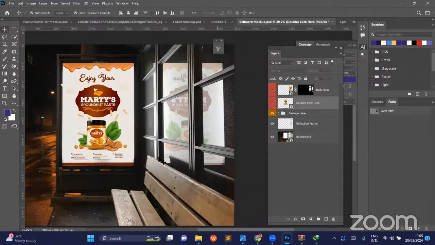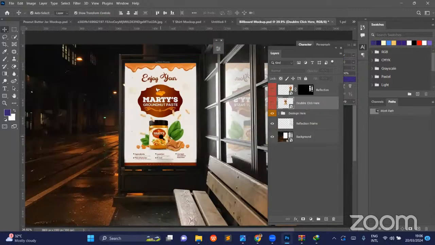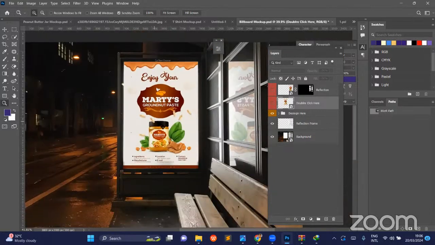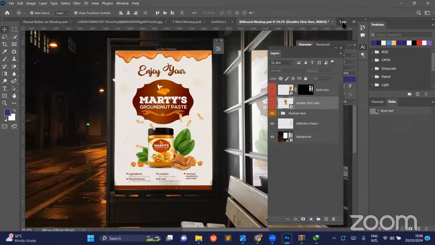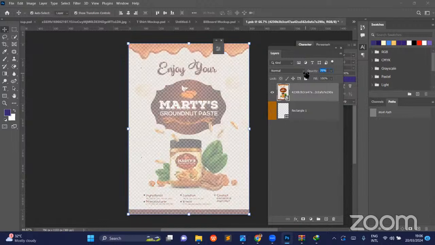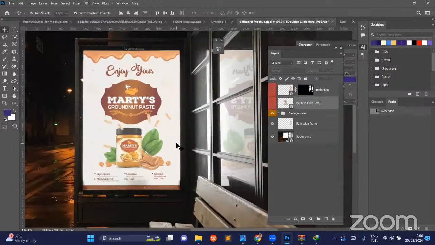You can see the reflection was also taken care of, right? But I feel like this is too sharp. It doesn't look real to me. I want to make it look a little bit real. I'll just reduce the opacity a little bit. Just a little bit. The opacity, say at 71, and Control S. That's how it looks now. Okay, this looks much better. I think it looks much better this way.